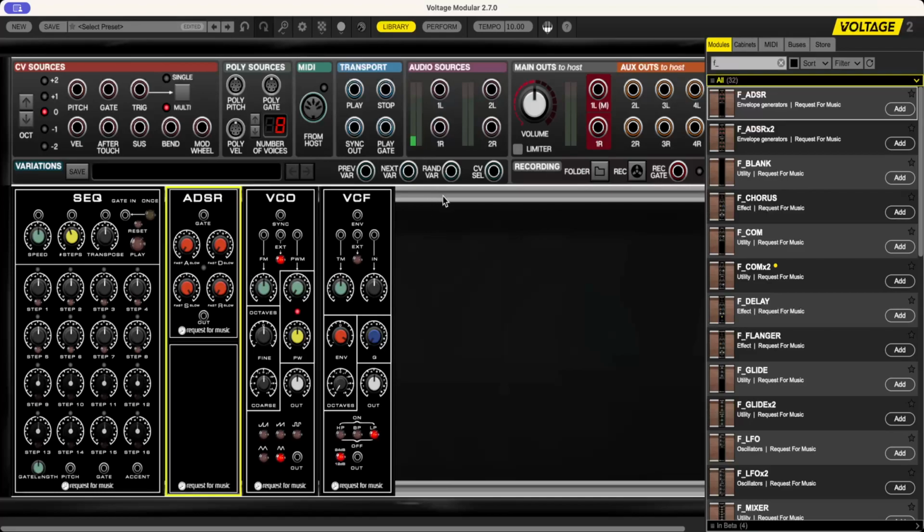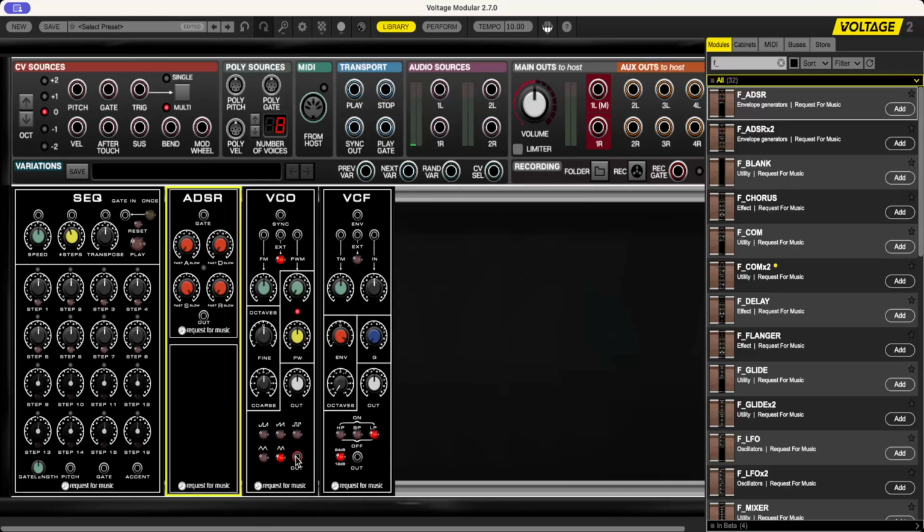Obviously, I could also take a VCA to the side of this, because when you don't close a filter completely, it will still put the sound through, right?